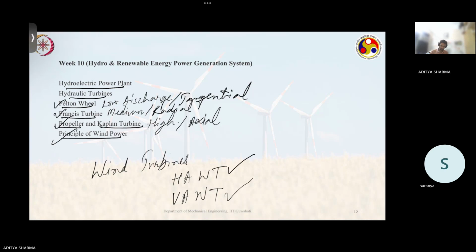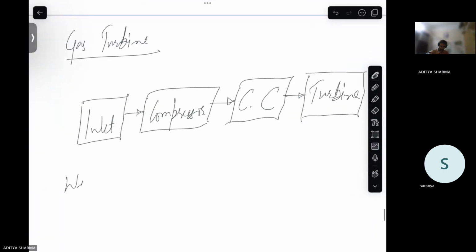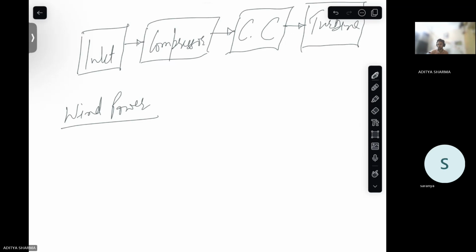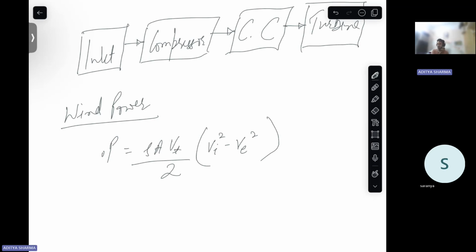Then there is power that you can generate from a wind turbine. So an expression for that is given, which is, you want to calculate the power that is generated in the wind turbine. So you can do it with this: Vi minus V exit. So Vi is the inlet velocity, VE is the exit velocity. Rho is density, A is the cross section area, and V subscript T is the velocity within the turbine. So across the turbine when your wind passes, in that section, what is the velocity?